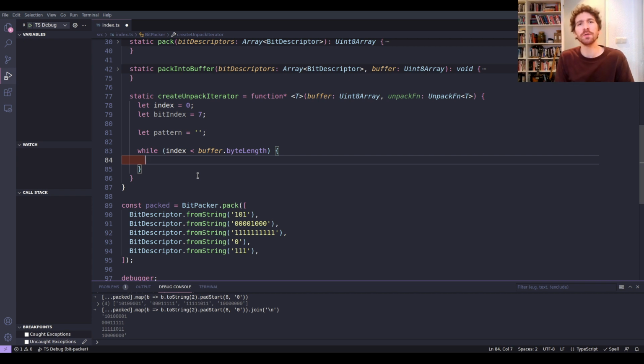By the way, if this is your first time seeing a generator function, it's probably quite confusing now. A generator function is not like a regular function. It's a function that is kind of like an async function in a way. In an async function, you have asynchronous stuff happening, and you can use this word await.